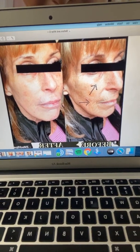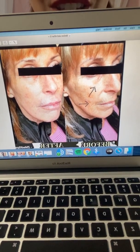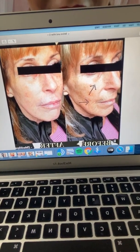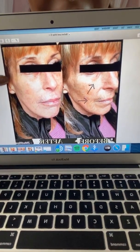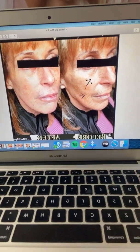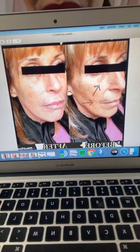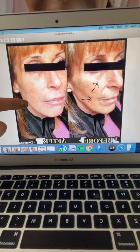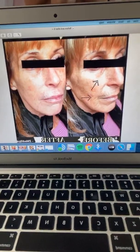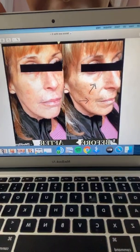And then also, which this one I didn't notate with the little arrows, but I hope you guys can see it too, do you notice how overall her facial volume in that mid-face area, and mid-face would be more so here, looks softer? And why do you think that is? What product do you think we used for that? Any guesses? So that product would be Sculptra. This is a really nice before and after of Sculptra. You can see back over here it's a little bit softer and less hollow, so it looks a little less aged.